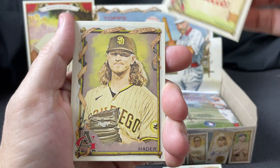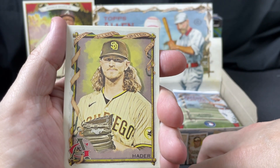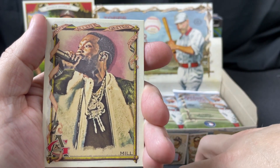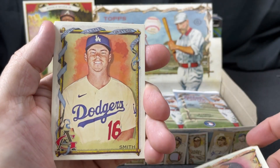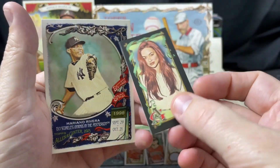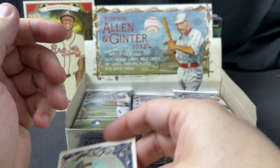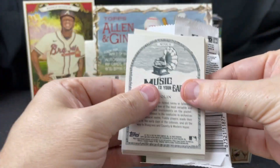If that's not your thing, go ahead and pass this by. If it interests you, these are not expensive — I think the hobby box itself was only about $120 pre-ordered, so it's in the low-to-mid price range. I think that dude's name is Meek Mill, yep. Dave Winfield, a black border mini of Crystal Reed who's an actress, and then Mariano Rivera. No major hits so far — none that count toward our three.